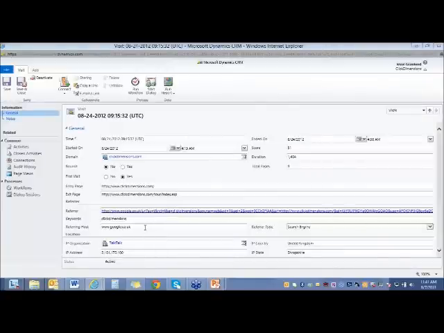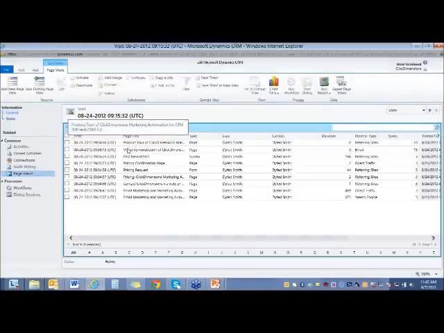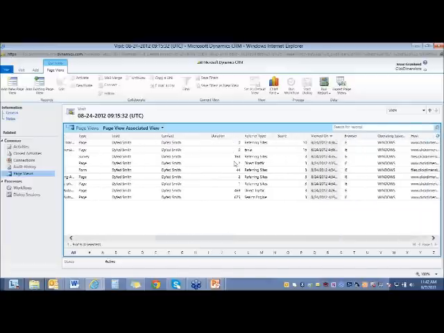So from this view, I can see he came in through Google. He typed in ClickDimensions to get to us. This is him coming in on our homepage, clickdimensions.com. He exited on our tour page. He looked at 9 pages on this visit. And if I want to see every page he looked at, here's where I can see that. This is every page that he spent time on. I can see how long he was on each page. And this is the lead score that they accumulated for every page that he looked at.